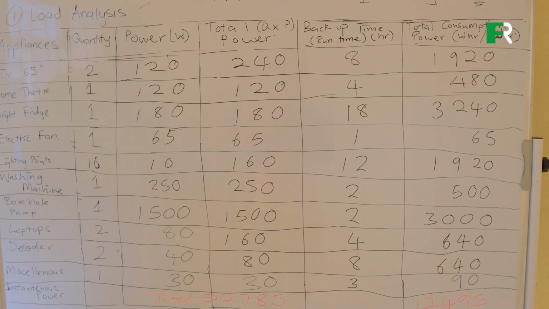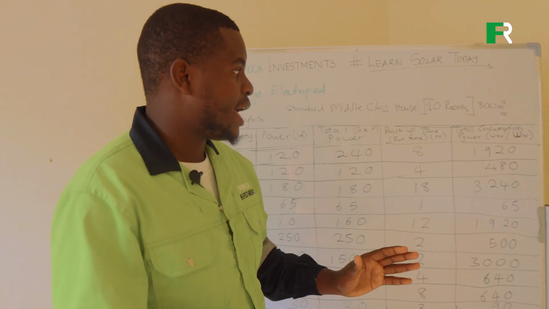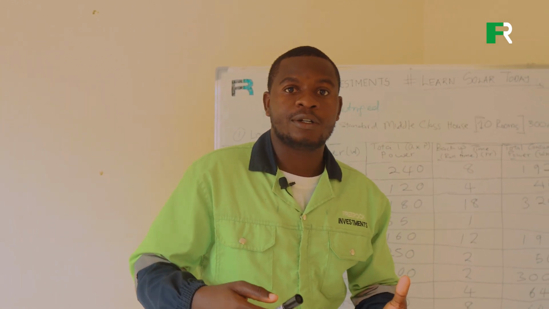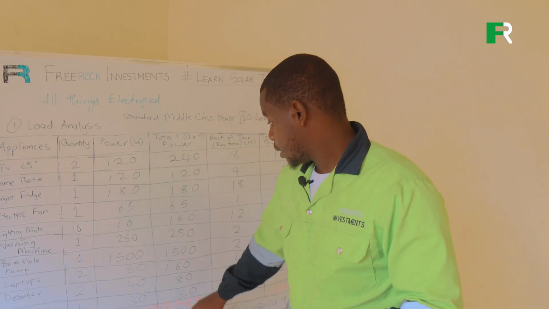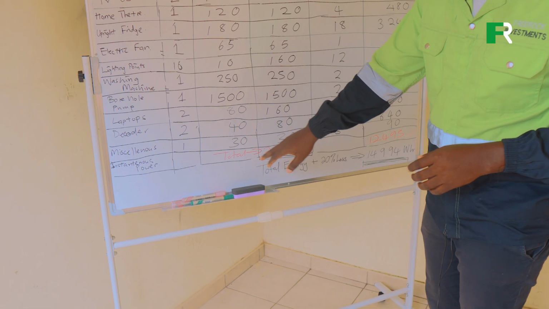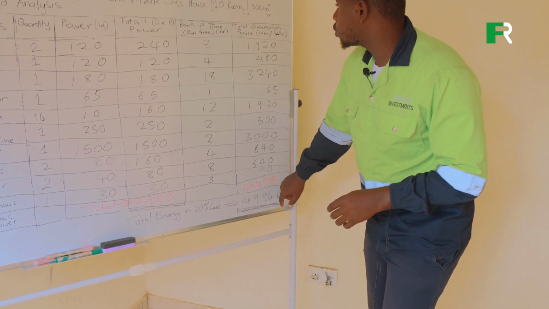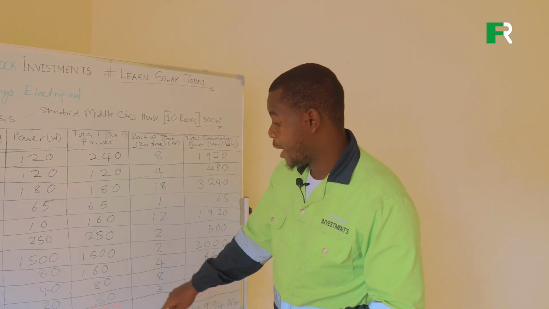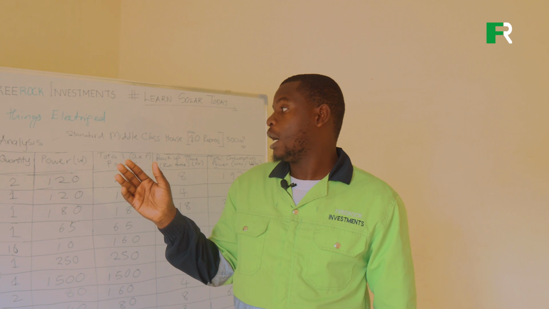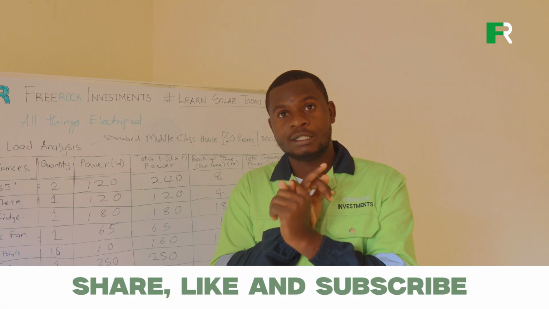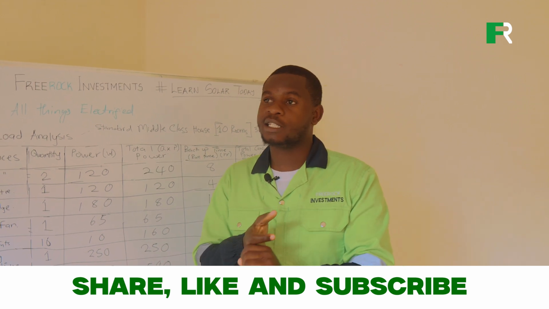So this table just gives us an overview of the total power demand that this house will have when the appliances are fully functional. So guys, this instantaneous power value is very important, and also this total consumption of 14,994 and 2,785, because we are going to use them later on for PV solar sizing, inverter sizing, and battery capacity sizing. Thank you.